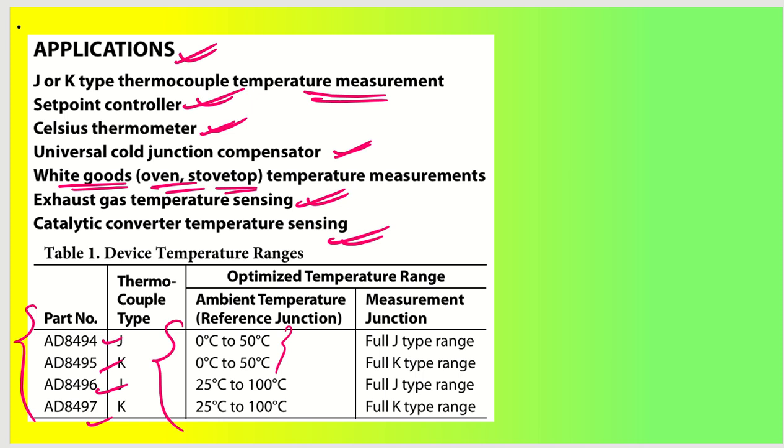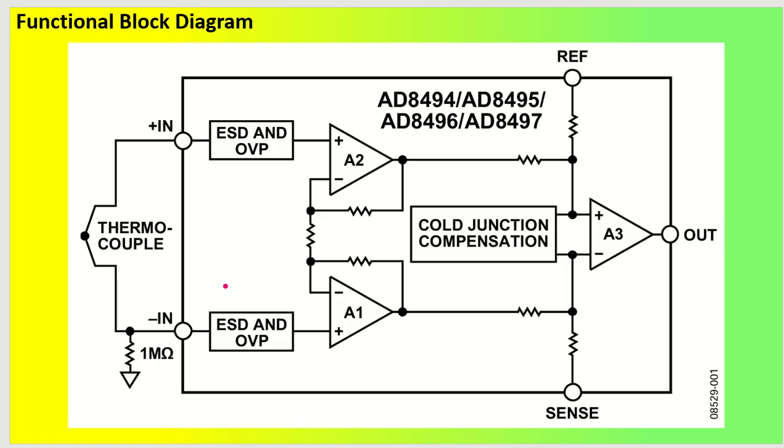Now let us talk about the internal diagram, or understanding what it actually is. If you talk about AD8495 or 94 or any series of this IC, you will see that we have a differential input, positive input and negative input. And in this, the pins are also ESD protected as well as over voltage protected. Over voltage protection you already know, otherwise my pin will get destroyed, right? And as well as ESD protection. The ESD protection is given as plus minus 4 kV only. Okay, but plus minus 4 kV is also fine.